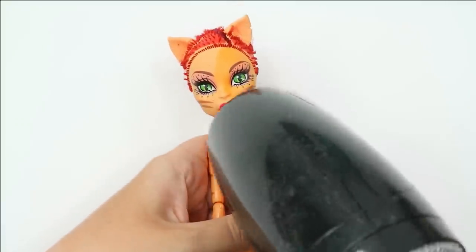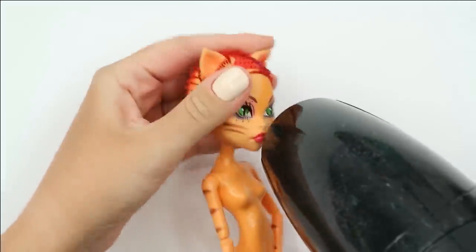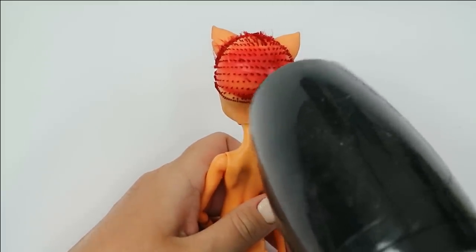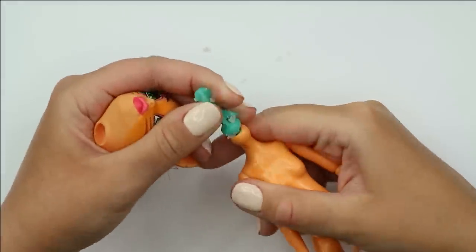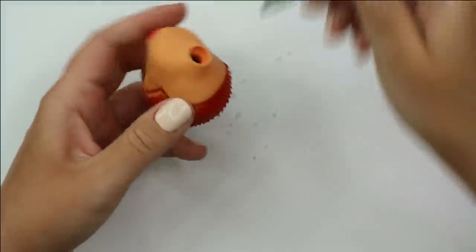After this, I warm up the head with my hair dryer to make the rubber and the glue inside of the head soft. And after this, I can disconnect the head from the body, and then I will pull out the rest of the short hair from the inside of the head using my tweezers.